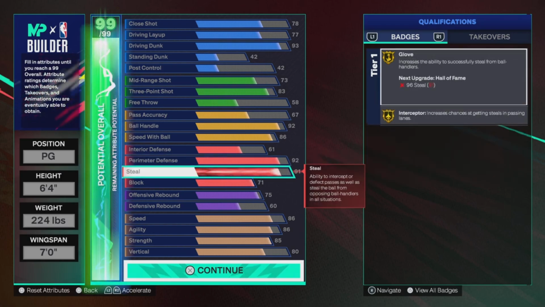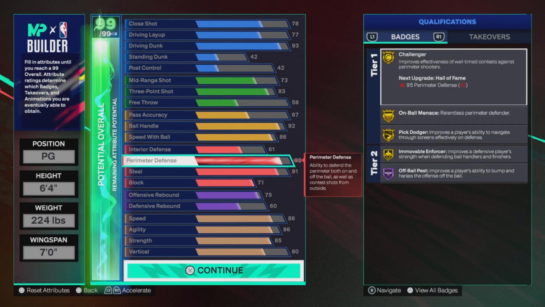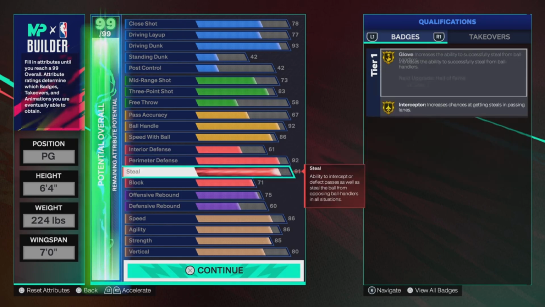Still rating, same thing here. We have Gold Glove with a 91 still. I mean, that's more than enough of what you need. If the cap breakers are interchangeable, you can just switch it out and put +5 here and get Hall of Fame Glove if you're really trying to spam steals. But steals do have good success, but it's not like you can get a steal every single possession. You can make sure you defend somebody every single possession though, put them in the worst position possible. So I like to go that route.